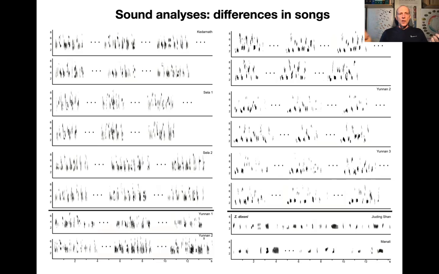We also collected lots of sound recordings, and we produced sonograms of these to look at fine details and to analyze different parameters. So sonograms are excellent for finding differences among different populations, and you can easily take measurements of different time and frequency parameters, for example. And we did that, and we could also hear that the songs were quite different between different populations. I'm going to play two of those populations for you.